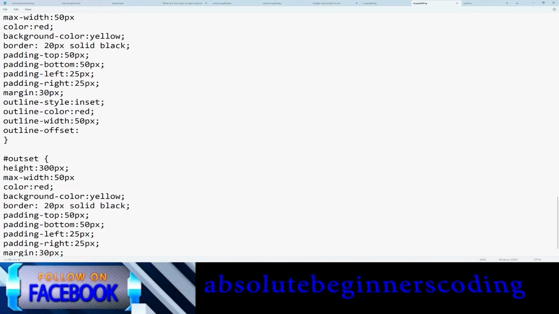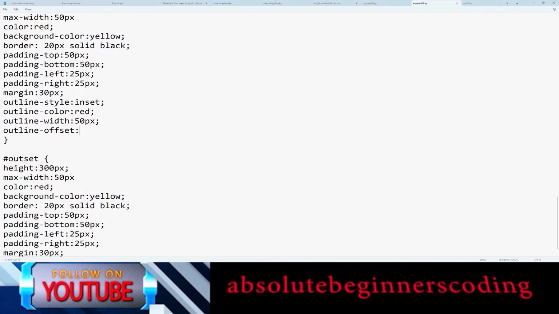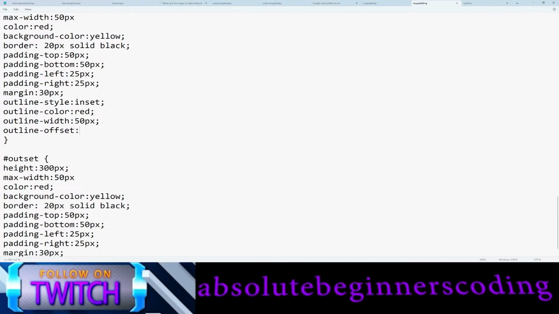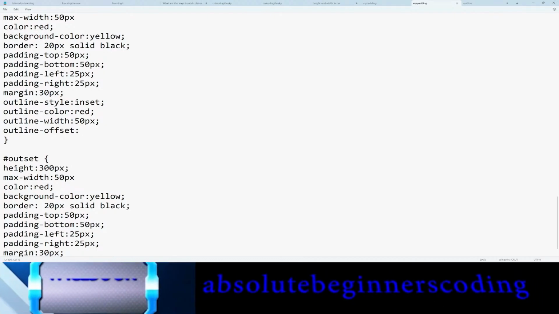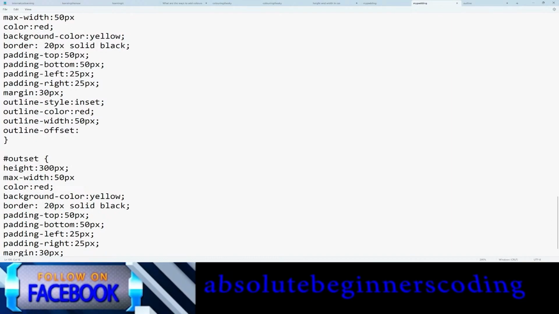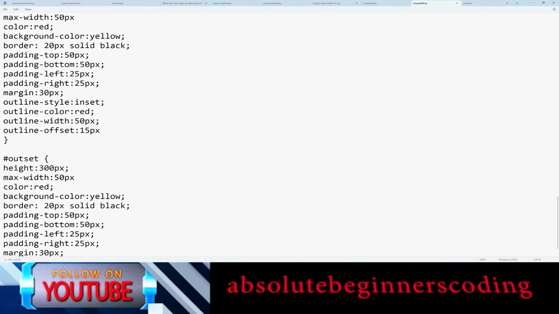And outline offset, like how many pixels I want, around 15 pixels.